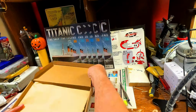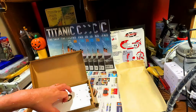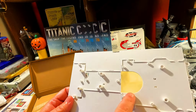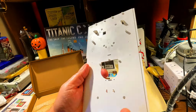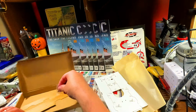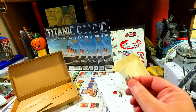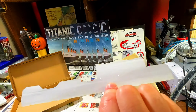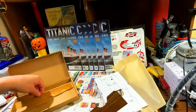Moving on to issue number 70, we've got another piece of the deck. You can see where, well, this is where the grand staircase is going to go here, and you can see we've got more area for the decking. And on the bottom, we're going to be putting the little clips. That's where the lighting, the LED strip is going to go. All right, we got a little bag of AP screws. And lastly, we have the decking itself with the little adhesive sticker on the back. And what we actually do is I've been gluing them with wood glue. We don't want them to come up.